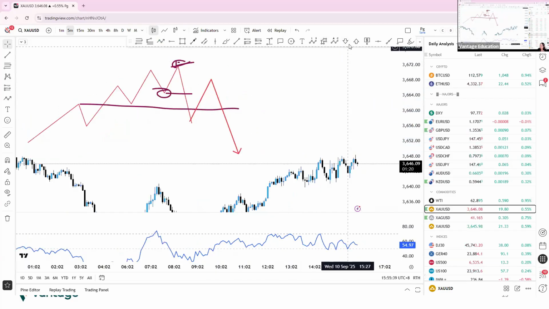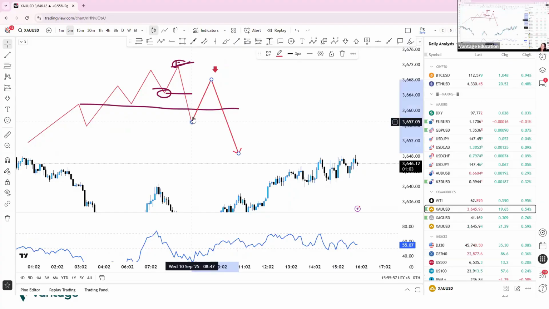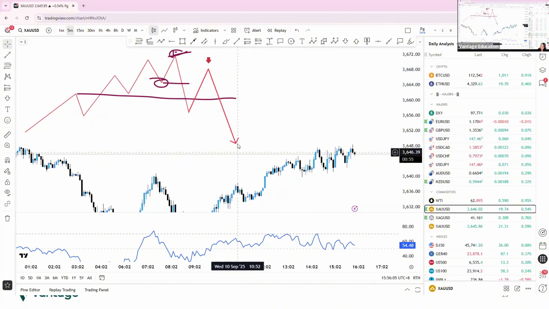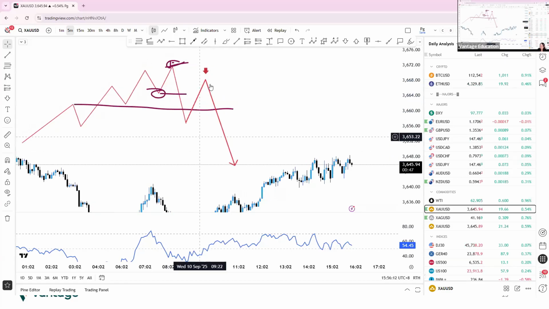I'm not going to hold my entry from here while price is falling. Let's say I sell here, price falls, let's say like 1,000. I see my balance is floating profit 1,000. I saw price break here. I know price is going to pull back here. And then from 1,000, I'm not going to sit and watch price pull back from 1,000. Now it becomes 100. And then after that, I'm going to sell here, and price might continue to fall. Usually, I will take 1,000 first. If price pulls back here, I'm going to sell again.